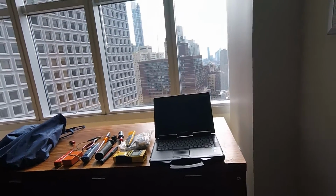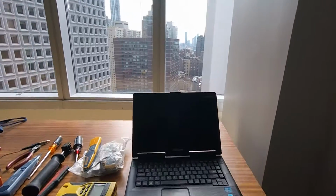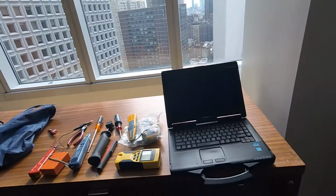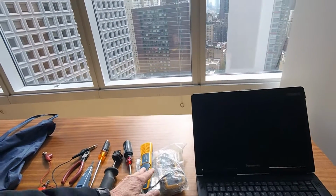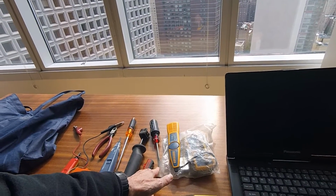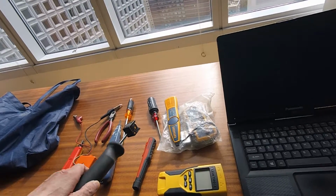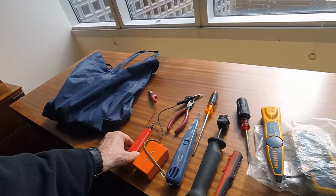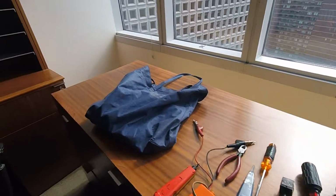Okay, let's talk about field engineer, system engineer, field tech, whatever you want to call yourself. What's in my bag? I have a laptop. I have a data tester. I have a toner to find a cable if it's not working. I have a Phillips screwdriver, a regular screwdriver, a flashlight. This is to put the jacks on. This is the toner to tone it out, and this is to punch them down in the back, and a pair of dikes. And that's my bag.